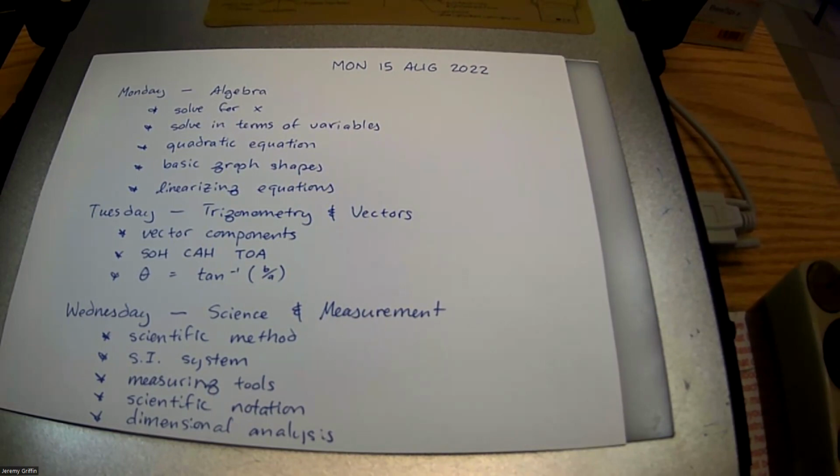I need a few days to go over some basics with you guys, some math basics. So I'm going to take today to do some algebra stuff, tomorrow some trigonometry. Wednesday, I want to do some basic science stuff with you guys: SI system, measuring tools, dimensional analysis, that sort of thing. Couple ideas for what we might do Thursday, Friday, but when we get closer, I'll figure that out. And the first main topic that we're actually starting, probably by next week, is going to be kinematic motion.